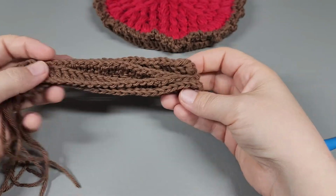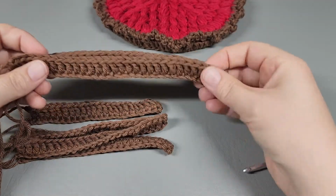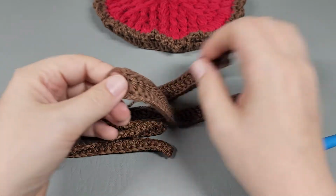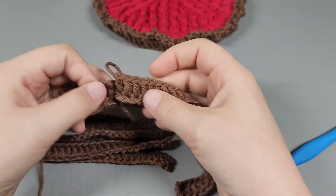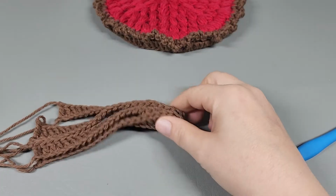Make 4 of those, and 2 chain 30. So chain 30, double crochet in the third chain from hook, double crochet all the way down to your last, chain 1, pull up a loop, cut. 2 30s and 4 25s, okay?